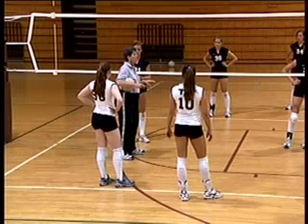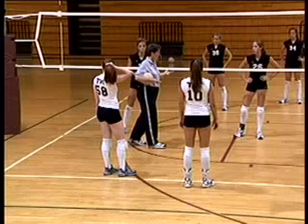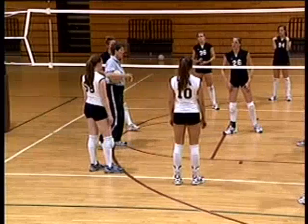Now, if we were in a real practice, I would switch the front and back row and we would continue that drill again. So the setter would be in the front row, and then she could set people running slides and everything else. So it's a good chance to work on your offense, and you can work on your free ball offense, all kinds of things.